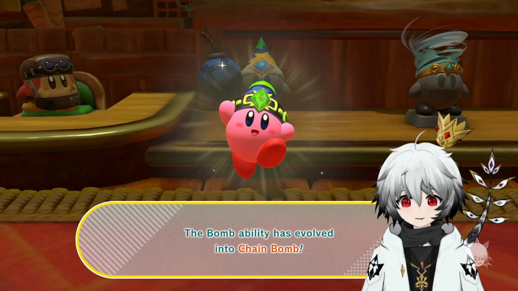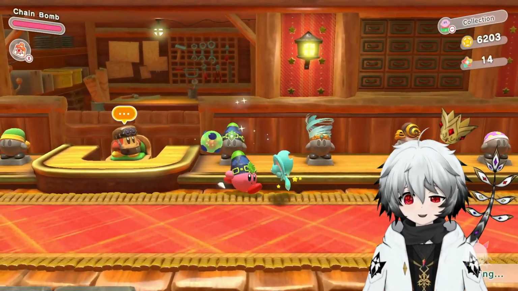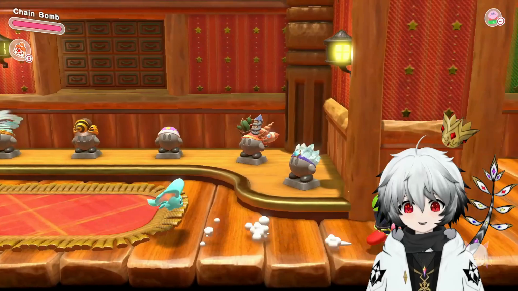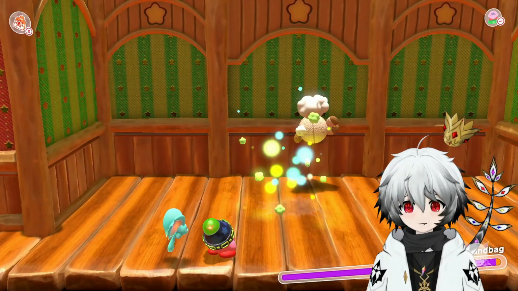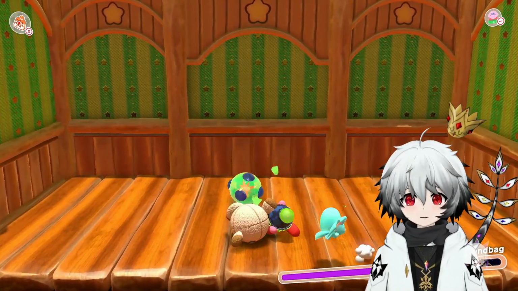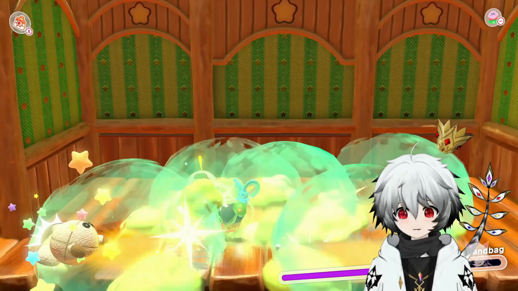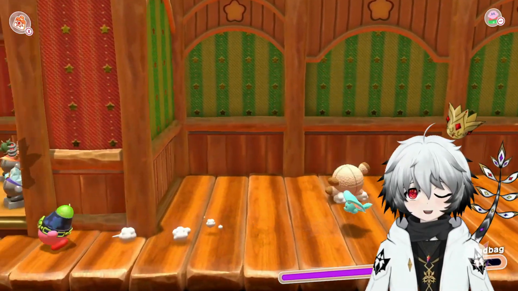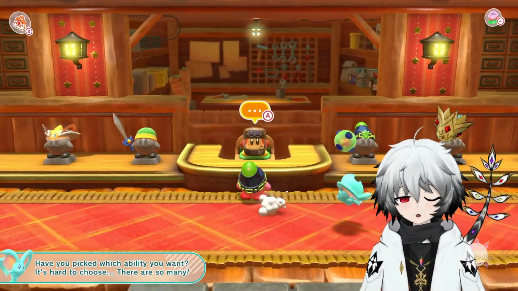Whoa! The bomb ability has evolved into Chain Bomb. Wow, this looks cool. It looks so cool. What can this do? Wow. Whoa! That's cool. That is so cool. That is so cool. Okay. That is definitely really cool.